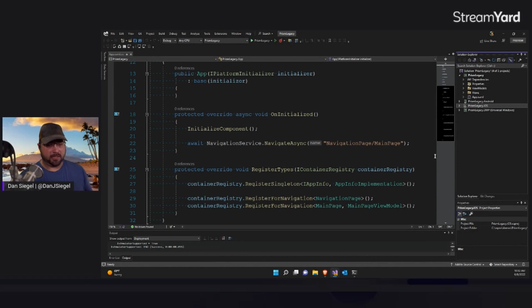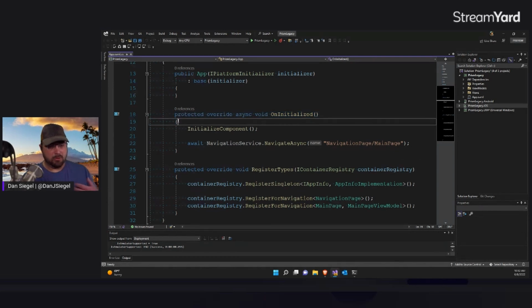Most classically, even though there are other methods within the Prism application that we did support, the two that people most often would use are OnInitialized and RegisterTypes. The names are obvious as far as what they do, but with Prism Maui, one of the things I wanted to do was to get people up and running as quickly as possible.